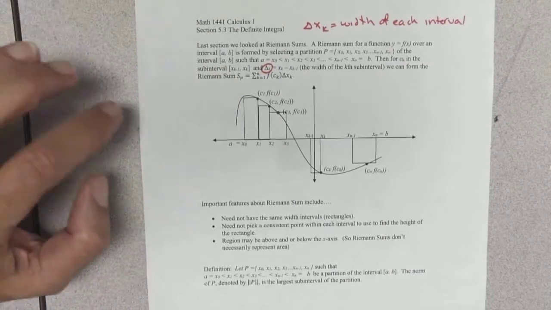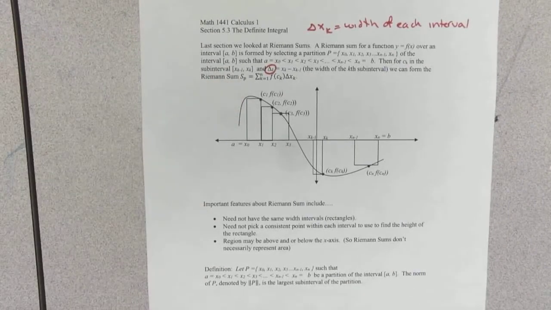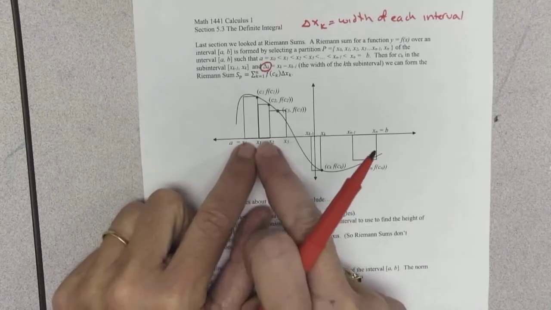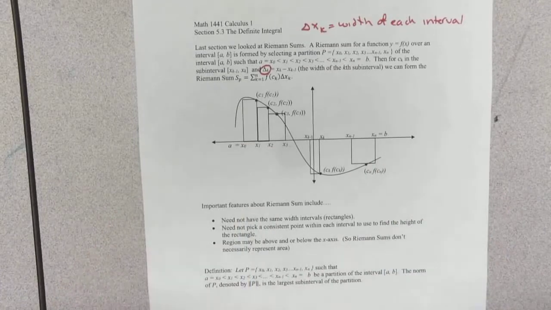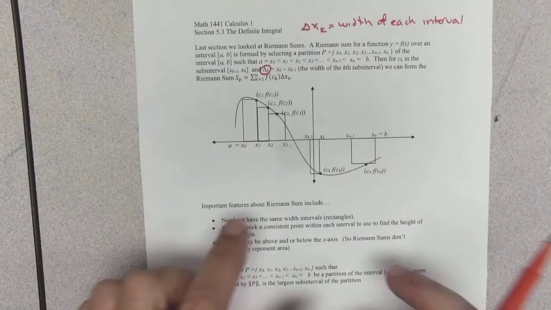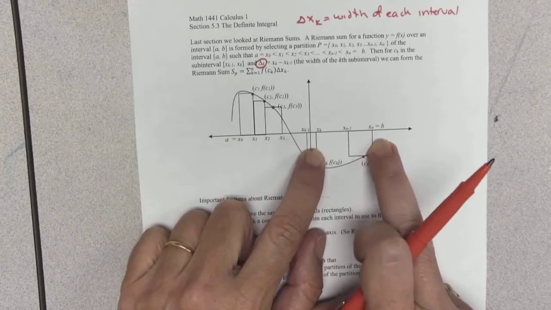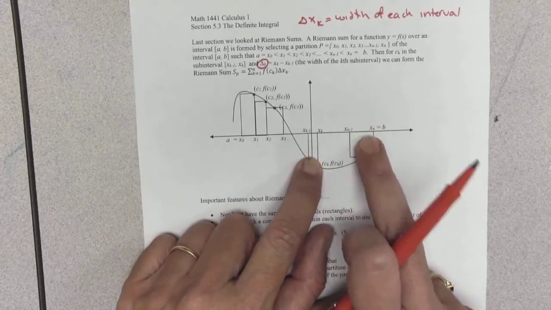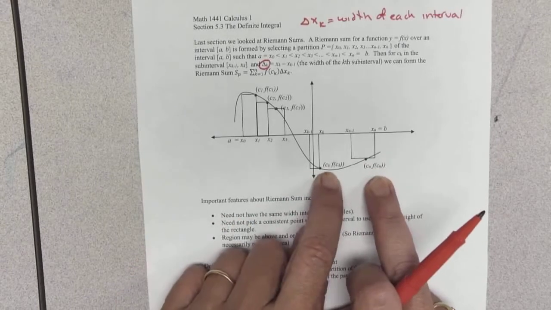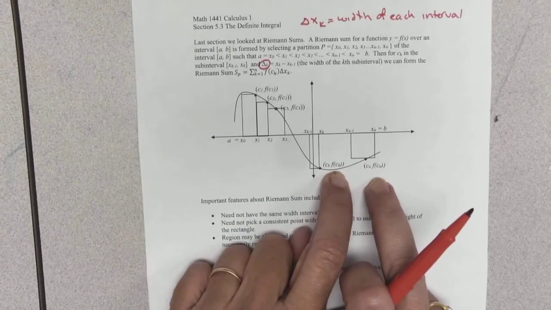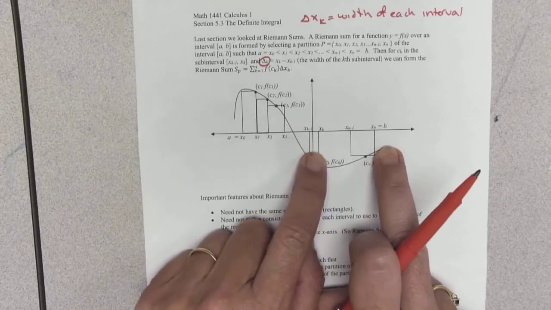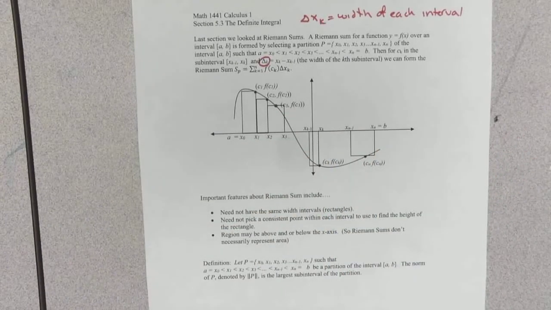We can form the Riemann sum S sub p equals the summation from k equals 1 of f of c sub k delta x sub k. But again, what you really need to remember is a Riemann sum is just the idea of adding up the areas, with the word area in air quotes, because when I'm below the x-axis, this is going to be a negative product. Height times width there, height times width here. Because we're negative, that f of c sub k value is going to be negative. These give me negative results.